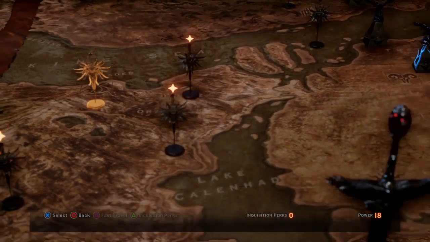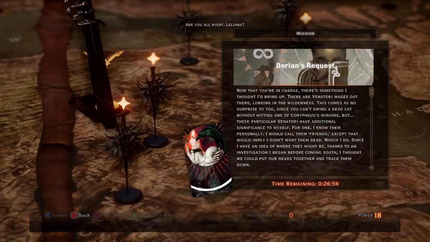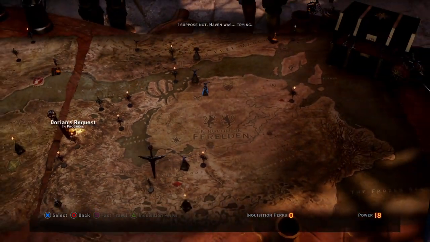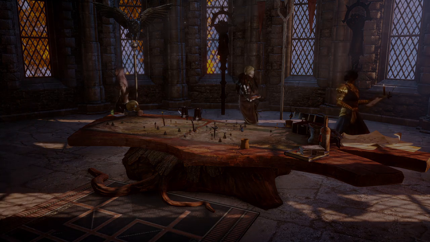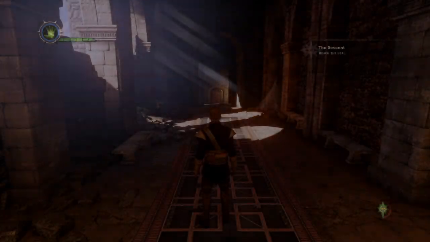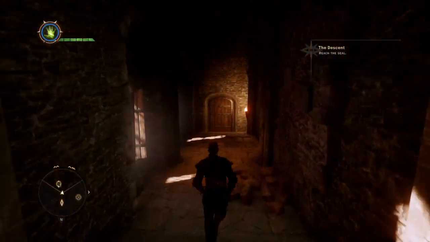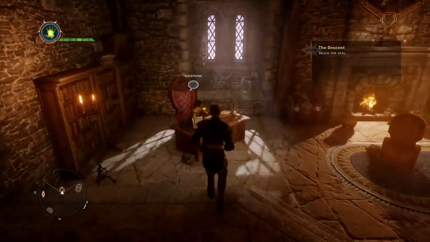Oh man, I can't get it because everybody's busy on other things. Right. Are you alright, Leliana? Are you? I suppose not. Haven was trying. That's so dumb. I forgot that I had to send somebody to get my specialization trainers.